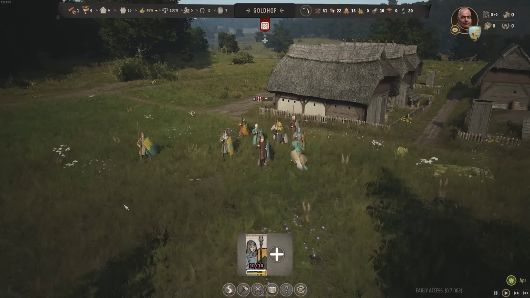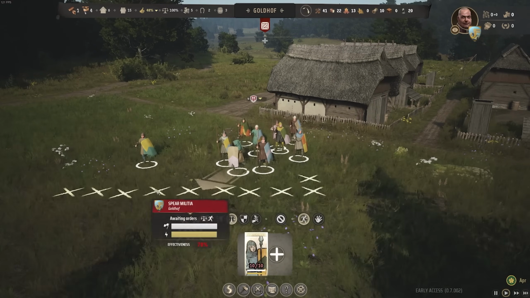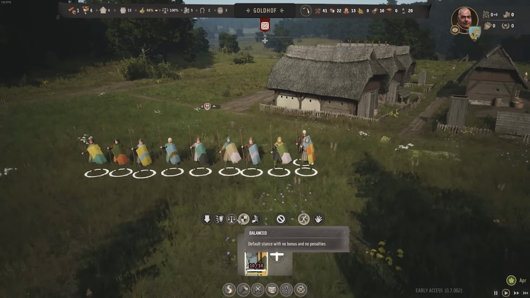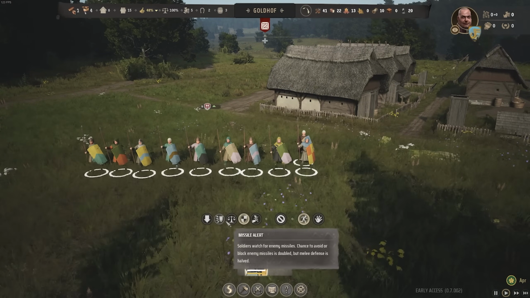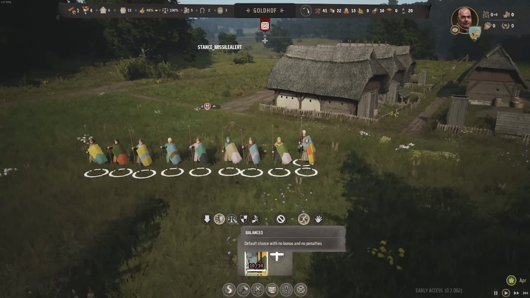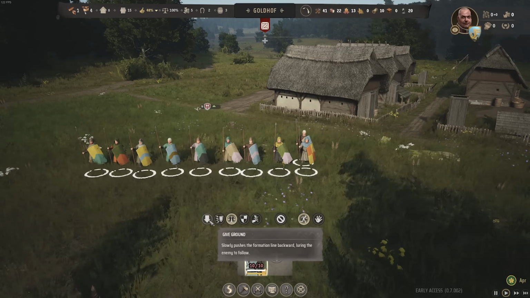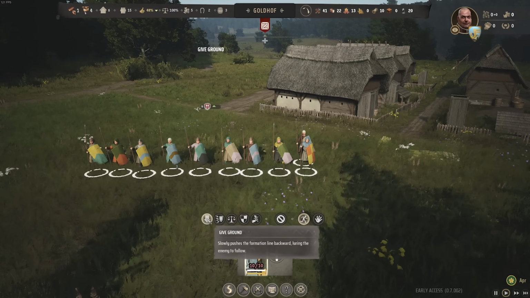And we command this basically like any other game. You drag along, you can set their width, you can obviously tell them to stand their ground, which is going to be much more dependent on their capabilities. Missile alert as well, to stick their shields up if archers are coming in. More of a balanced formation. You can even tell them to give ground and they'll fall back slowly, which is quite cool.